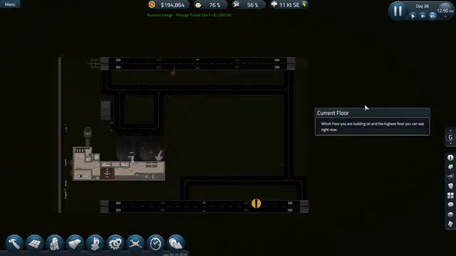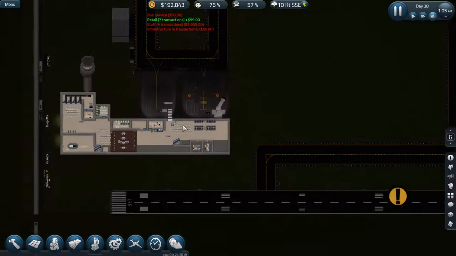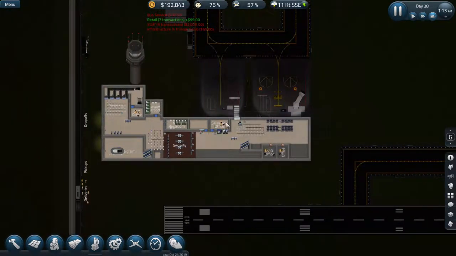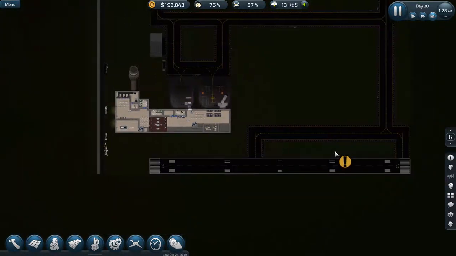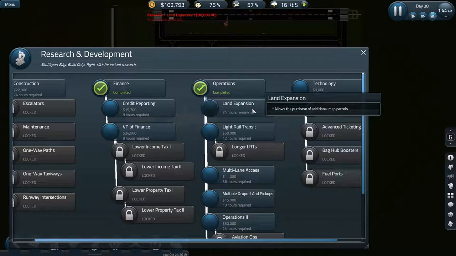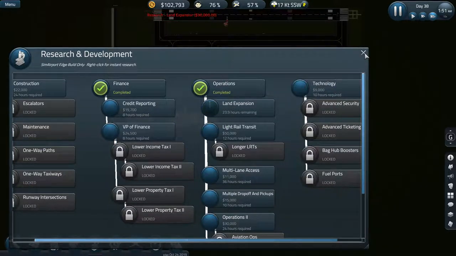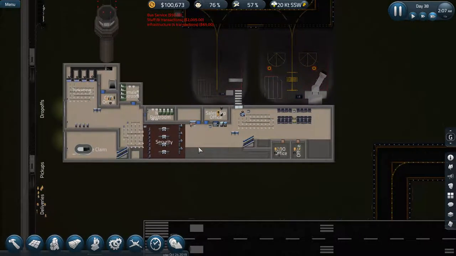And if we can buy a piece of land over here, we can extend this runway that way, and that'll solve our issues for the time being. Come on, where are you? There you are. So we can do land expansion now. No, we've got to research it. Let's research that. Land expansion. Go on, I want you to research it quickly. Quickly is good.